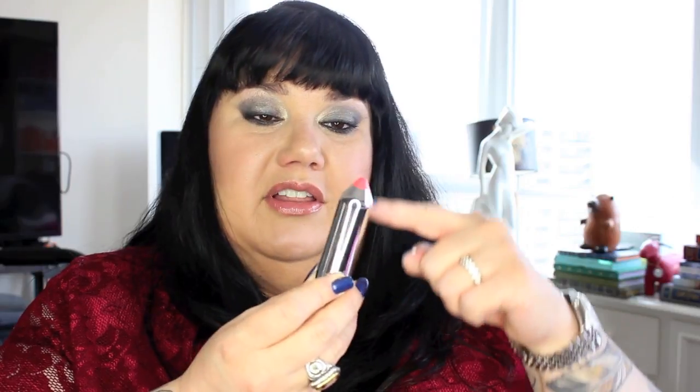Then he came out with these, and I only bought one. The packaging is adorable — looks like a big fat pencil. They're called Kiss Pop pencils, and this one is in the color Wham. They're all silver and the color of the actual pencil is on the tip. Wham is just a big chubby stick with lots and lots of color impact. I really should buy more of these. He also calls these his eye sticks, and this one is in Twinkle Pop — a gorgeous kind of cream eyeshadow in a stick. Twinkle Pop is a really beautiful steel gray with some sparkle, and it's gorgeous to wash out on the lids, kind of like those Bobbi Brown pencils.